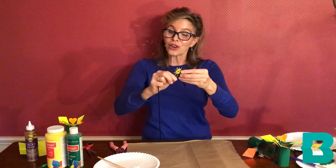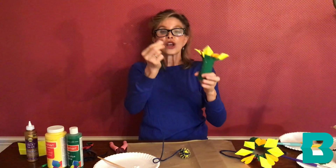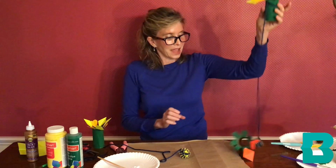The yellow and the dark yarn looks like a bee and his stripes, but don't worry about keeping the stripes neatly aligned. We just want our seed pod to be held firmly. When we're done, we're going to tie another knot up top. Now our seed pod is firmly held and we will attach it to our beautiful pollinator. Simply thread the yarn through the hole that we made earlier, and then we have our beautiful pollinator toy ready to play with.